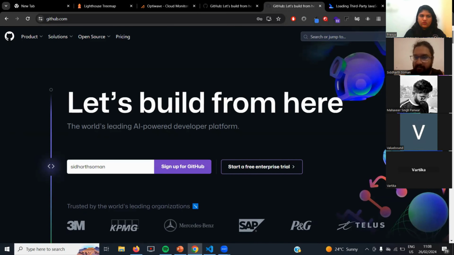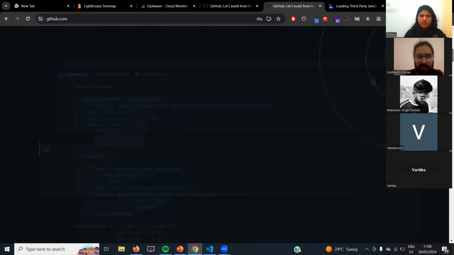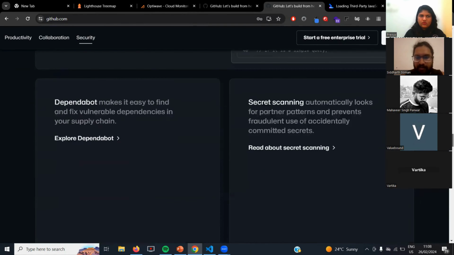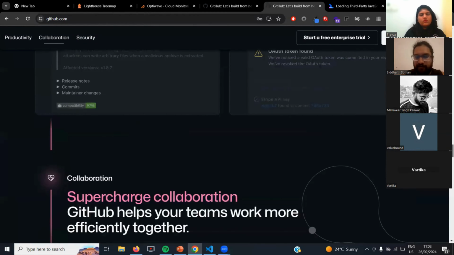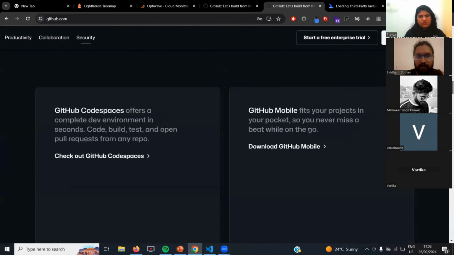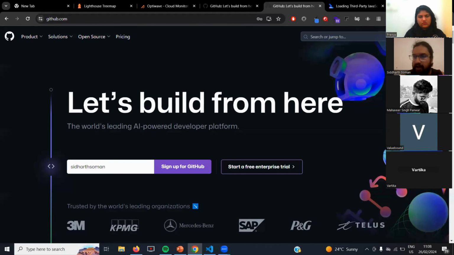So this is GitHub's landing page right here. And here you can see it's quite a complex UI. Because of this, I know that they kind of suffer a bit on the performance side of things. Okay. So what you have to do to run the Lighthouse report is that you can simply inspect element.